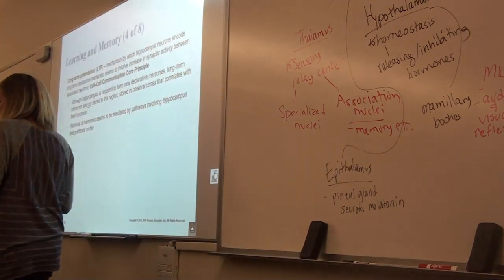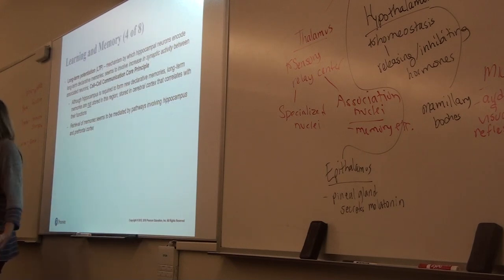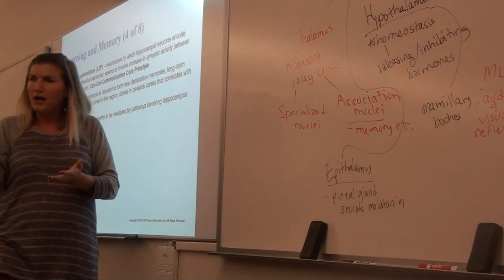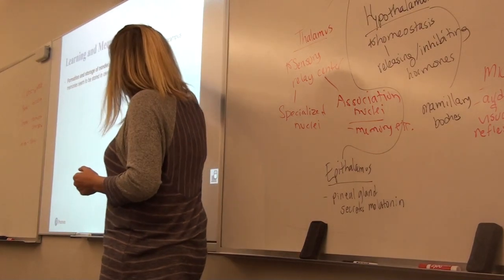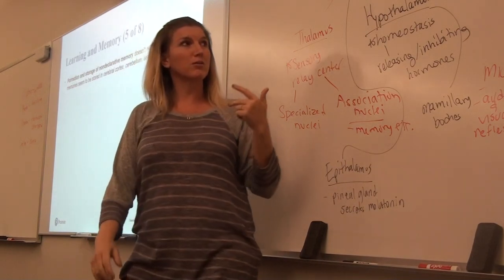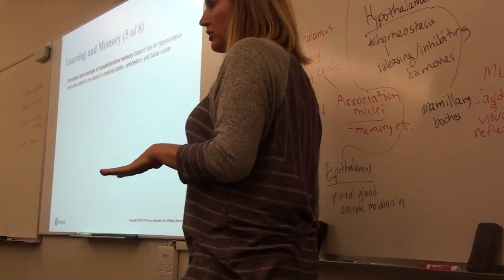Different types of facts and skills have different potentials for memory. The words and pictures from class have a higher potential to be remembered than something like what shoes the teacher is wearing today — those are immediate memories that leave your brain and are never remembered. They have very low potential. But the stuff you're writing down and drawing and thinking about has a higher potential because you're engaged with it. Forming memory is not just about the hippocampus — it also involves the cerebral cortex, the cerebellum, and the basal nuclei. The cerebellum handles balance and body position — thinking about what you're doing, how you're sitting, whether you're walking while listening.